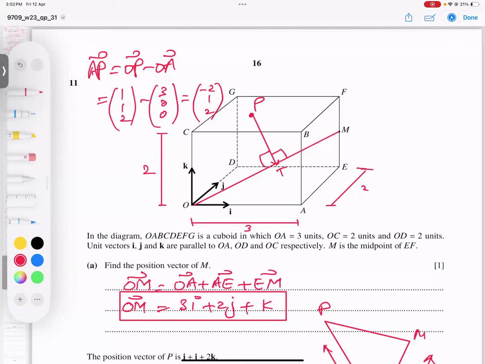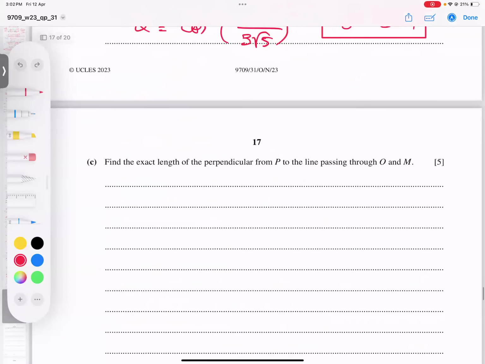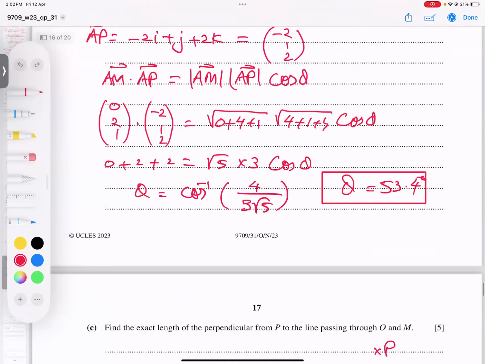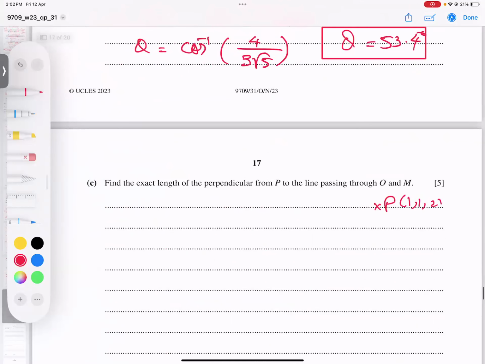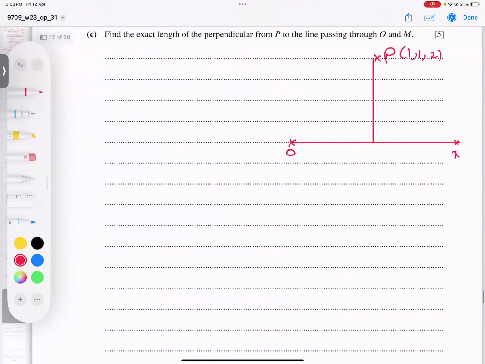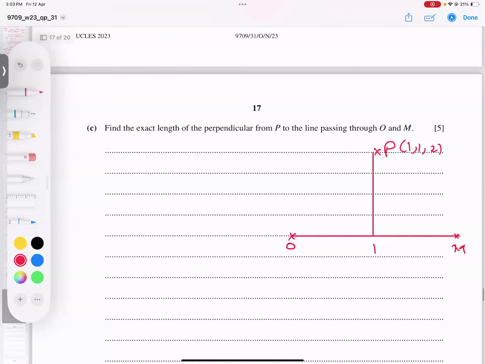So students, this is the plan of action. So P and this is the OM. So I think the idea is clear. I'm going to make this diagram here. P on the top, which is 1, 1, 2. Perpendicular, this is a line from O till, I think, what letter? M. This M letter. Okay, this is T, which I just call the foot of perpendicular.